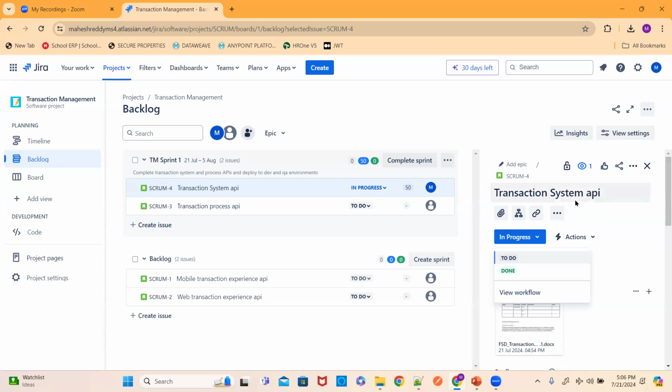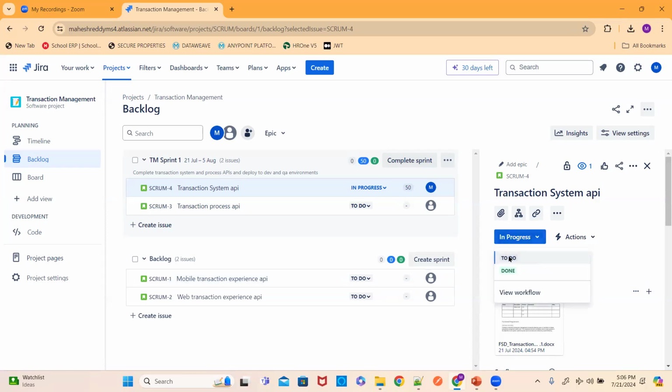For example, if you don't have enough information, what you can do? You can put a comment there and ask the respective team members to share all the required information. And then you can reach out to them personally also. Okay, please share all these details and then you can start your work. Once it is finished, I'll change it to done.